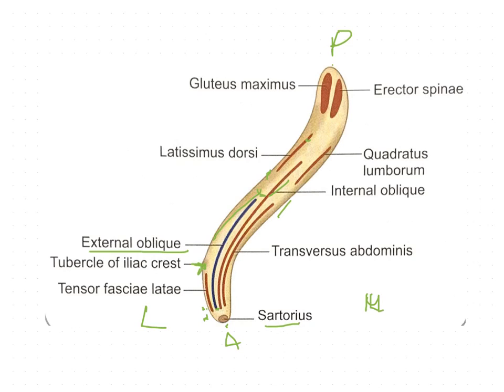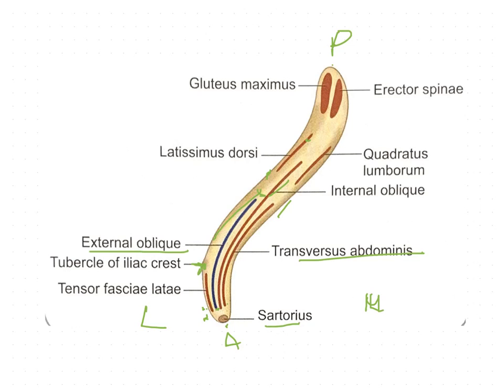So what are the muscles we can see on the outer lip? One is the tensor fasciae latae, external oblique muscle 2/3, and latissimus dorsi. If we move on to the inner lip, okay, the inner lip gives origin to the transverse abdominis in its anterior 2/3. So this is the transverse abdominis, anterior 2/3.